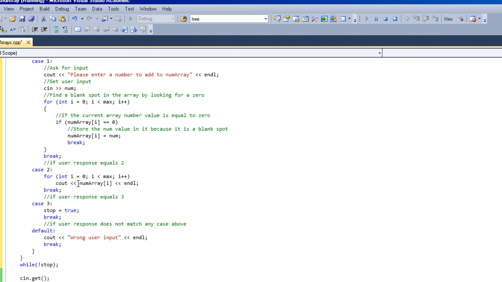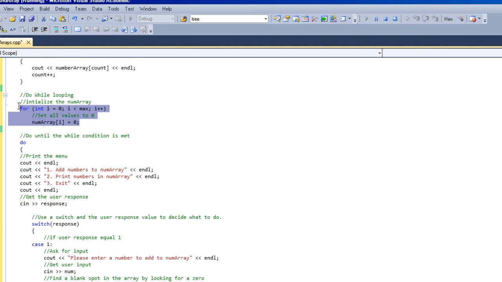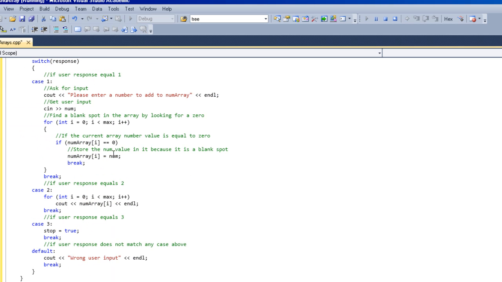Okay, so in this case, it's actually printing out the array. So everything that we put into the array, or anything that we initialize the array to, will be printed. Before we printed out zeros, so there will always be zeros. If this would be your first choice, it would print all zeros.